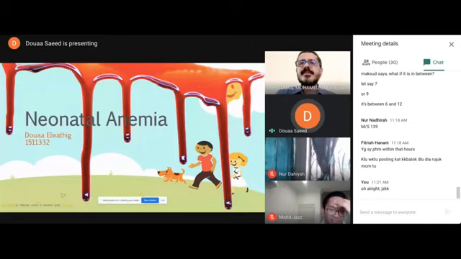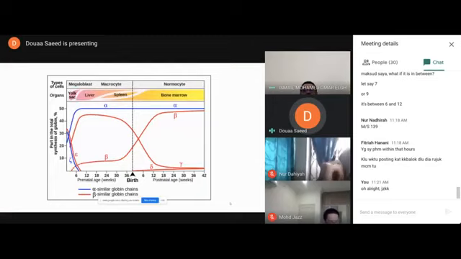So this is a graph of how in our red blood cell we have hemoglobin and globin, right? So there are alpha chains and beta chains. Normally we have 2 alpha chains and 2 beta chains, but for fetal hemoglobin, it's usually alpha and gamma chains that make hemoglobin F. After birth, they will start developing the beta chains, and there will be a reduction in the gamma chains, and then they'll move on to the normal adult hemoglobin, which is A or B. Very nice. This graph is very nice.